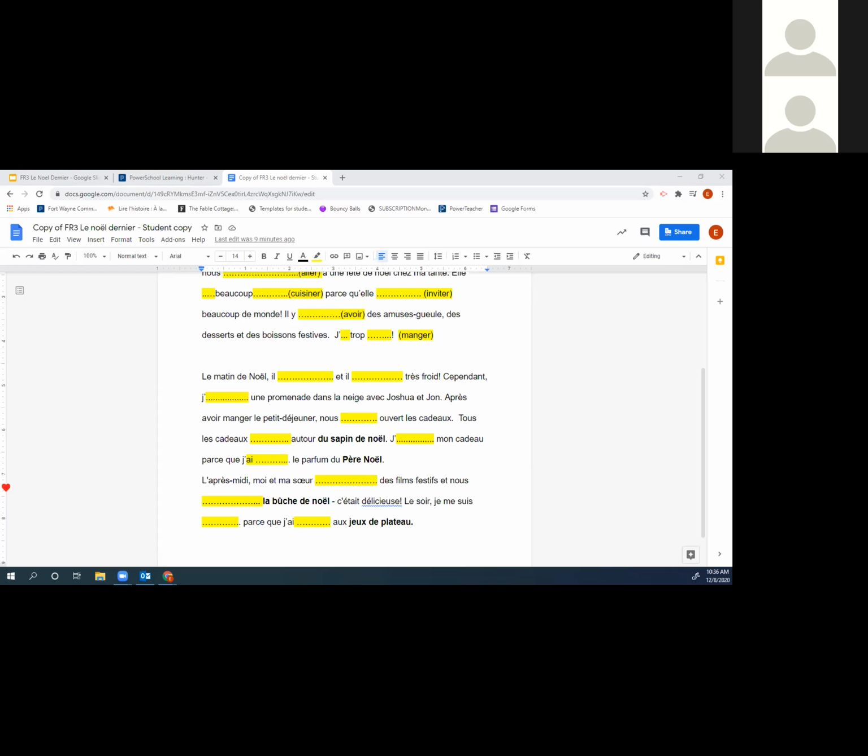So you can choose one person to share their screen, even if you've only got 5 filled in, that's okay. Maybe you don't all have the same 5. So you can go through and help each other out and say, well, I think we got this, I think we got that, and sound it out with each other. Then when you come back to the class, I'll read it one more time and you get to check or confirm and add more things in before we go through it as a whole class. Okay, so it's just great practice.